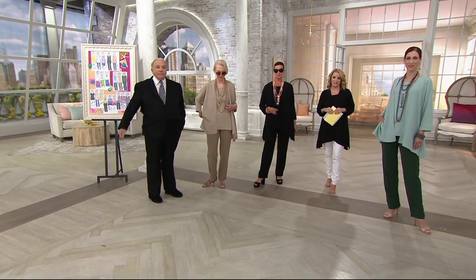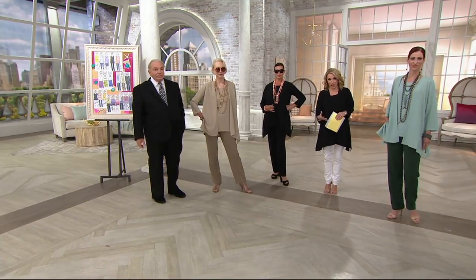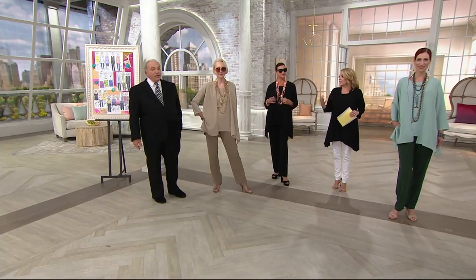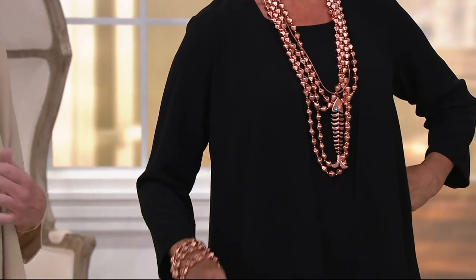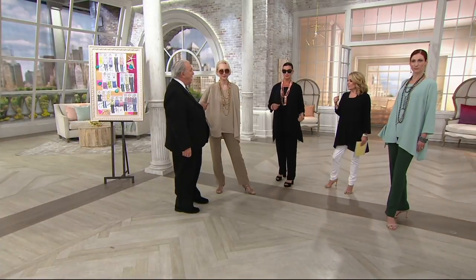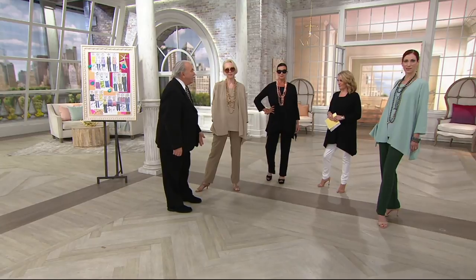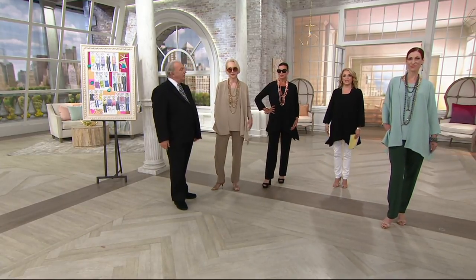EasyPay is three easy payments of $16 and change, and that goes away at the end of the day. Buy More, Save More also goes away at the end of the day. Save money where you can — especially with an item you can wear all year round. This is all year — you could wear this in the holidays too, depending on the accessories. A black sleeveless turtleneck under it is going to look like November, like Thanksgiving. You can pick up part of your Thanksgiving outfit right here today.